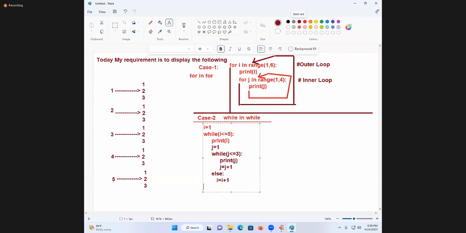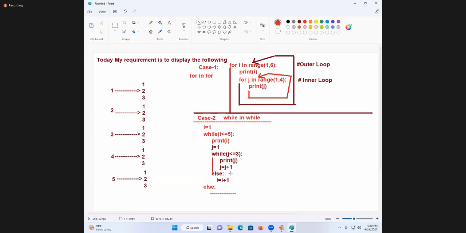Understand, students? Coming to the point: else. I wrote another else. That else is for what? That else is for the outer while loop. See, dear students, here I am writing a certain thing. Go to the place. Now I am writing. What is this loop called? Inner loop. When the inner loop is false, where is it going now? The outer while loop it is going.